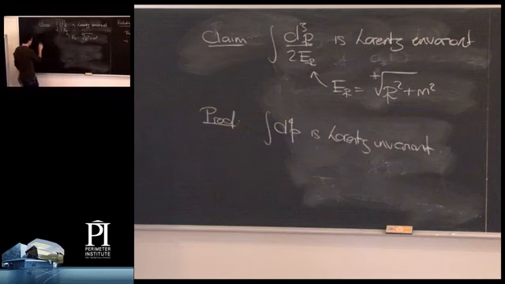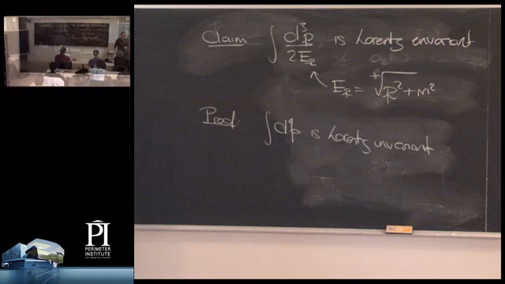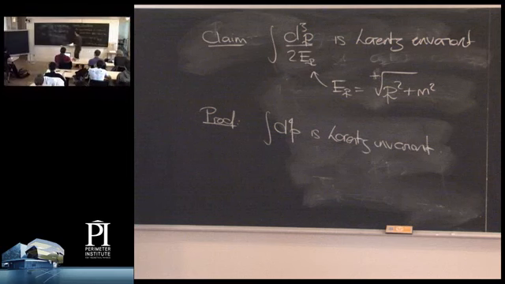Okay, so let me just prove this. The trick is just to start with things that we know are Lorentz invariant and then go on from there. So the first statement is that it's clear that the integral over all of Minkowski space is Lorentz invariant. Okay, everybody agrees with that? Oh, this is d4. Sorry, yes, it's d4, not d3. So that's the first statement.